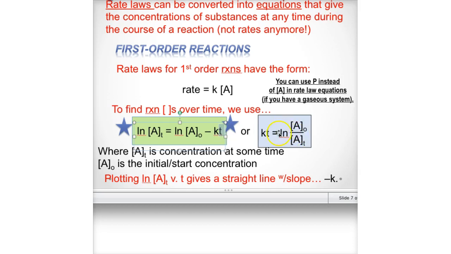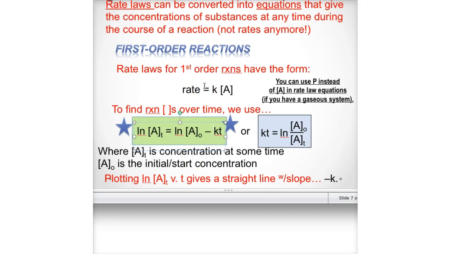The textbook uses this simplified version of this equation. However, the AP exam gives it to you in this form. So this is the equation that I'm going to be using. Okay, these both are the same. They're the same thing. You just set it up a little differently using algebra.